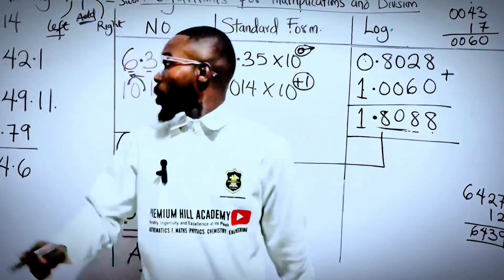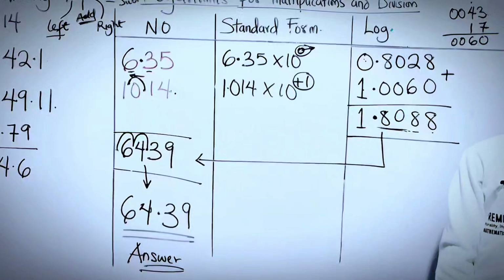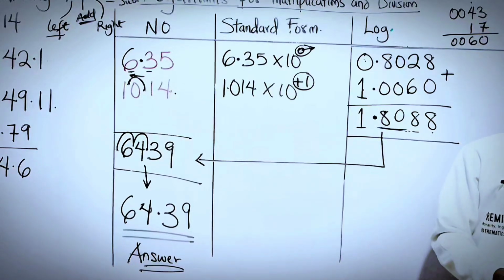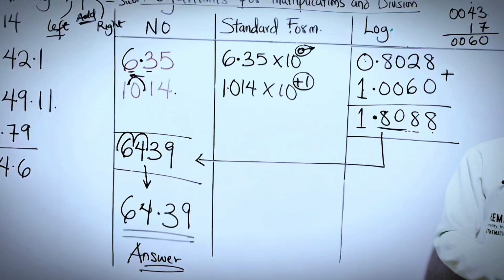Now next video we're going to look at number 2, we'll treat number 3, and later on we'll treat number 4 and see how we can get to the next order, which is logarithms as regards to square roots and squares of numbers. I'll see you in the next video, guys.